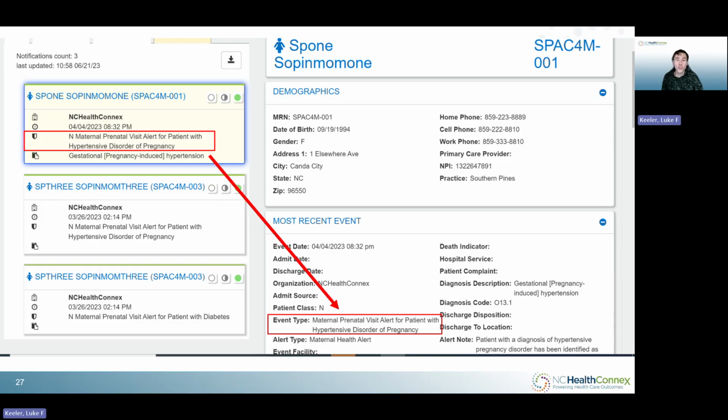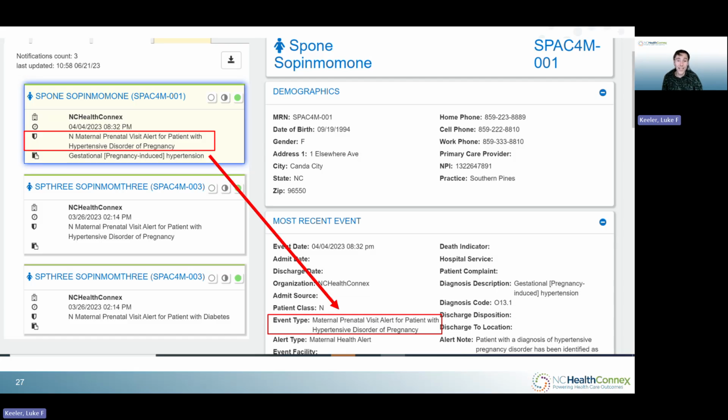So let's say you've been quickly going through the notifications and you see one that catches your eye and you want to know a little bit more detail. So you just need to click on the event notification, which is on the left-hand side, and the visit details can be found here on the detail chart that will appear on the right-hand side of the screen. All of the information on the smaller notification on the left-hand side is actually being fed from the larger, more detailed notification on the right-hand side.